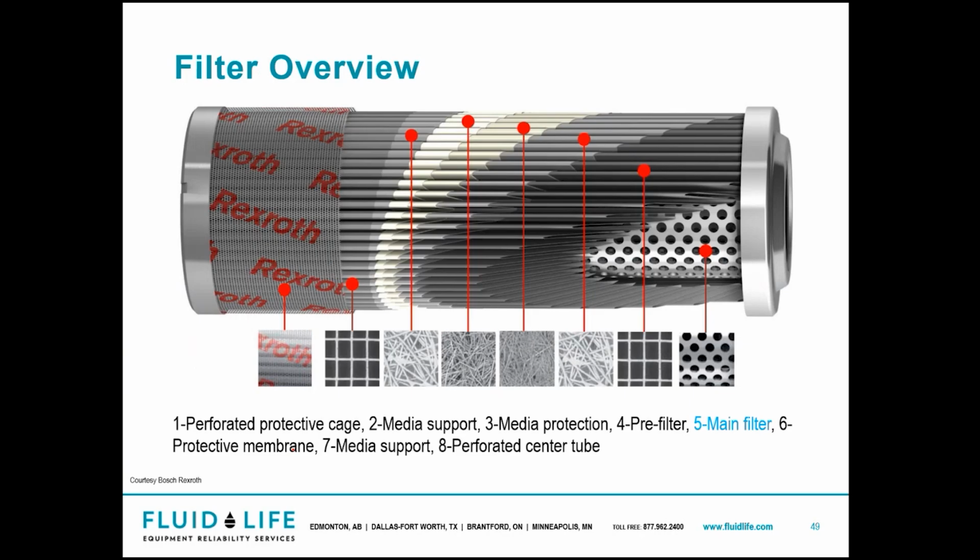This is just a basic construction of a filter. You've got that randomly oriented strand of cellulose fiber in the middle. A lot of them will have a wire mesh on the outside, and some will even have a screen. So, a perforated center tube. Different layers of cleaning are going to help improve your equipment longevity and your oil longevity.